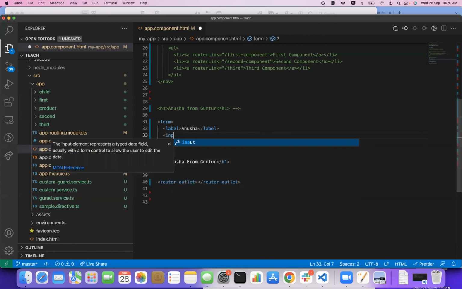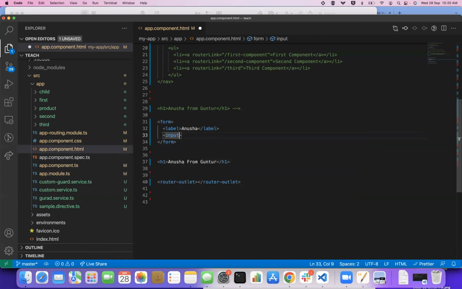The input tag. If the name is a string, the type will be text.